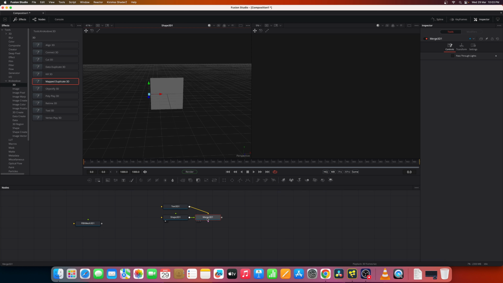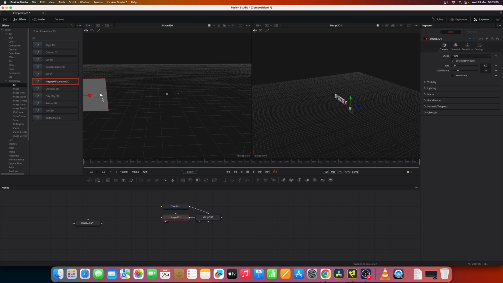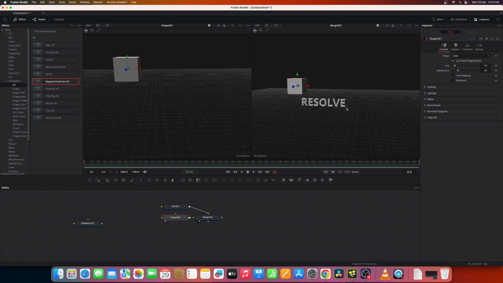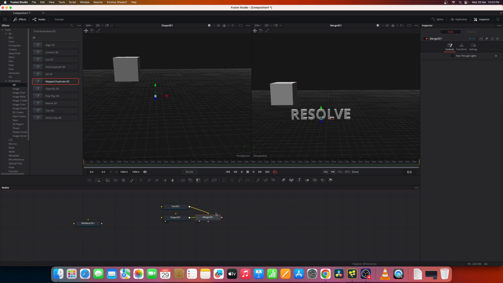Let's add a small cube in it. Say you have many 3D objects in the scene, which is basically geometry. You have lots of geometry in the scene.